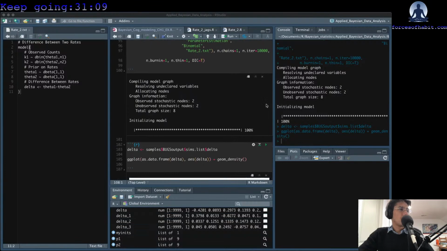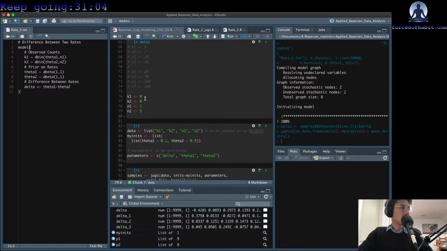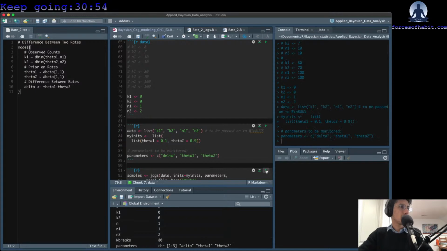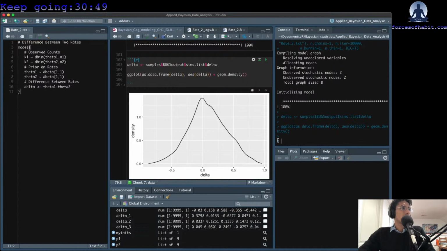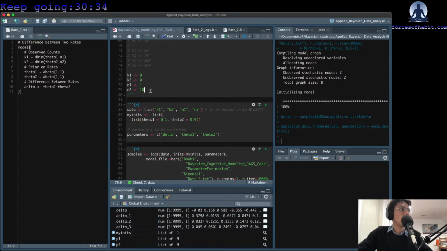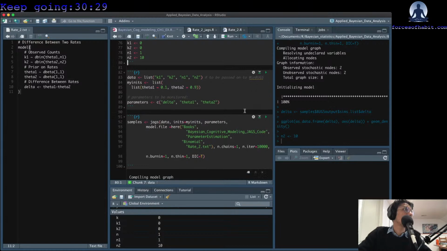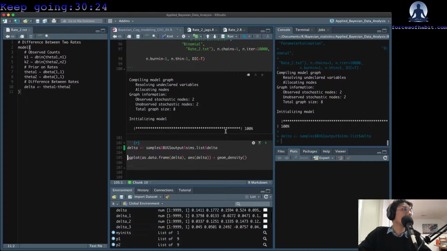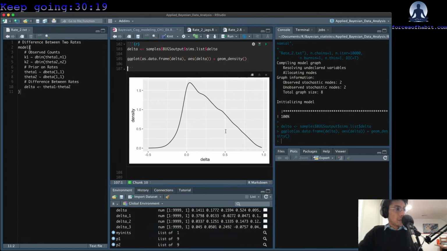I guess one of the best ways to just see would be if I change some of these values around. No successes. But what does it look like at 2? Not so much evidence, but potential evidence. So as we got more information, it seems like the tail is getting longer, where there's more possible outcomes for there to be a difference, though the probability of there being a difference is still pretty low.